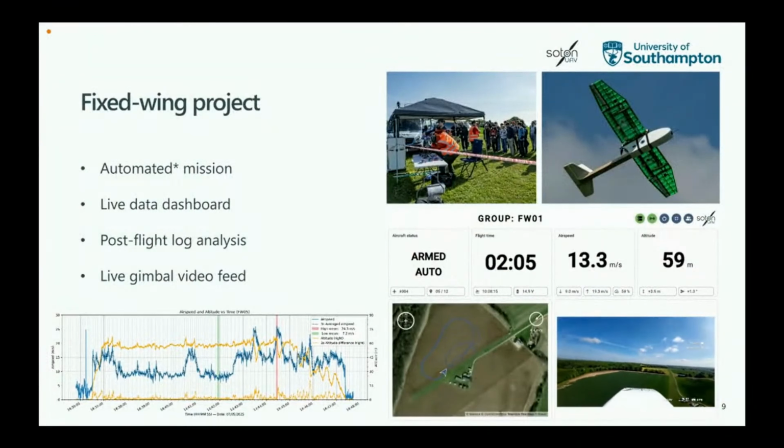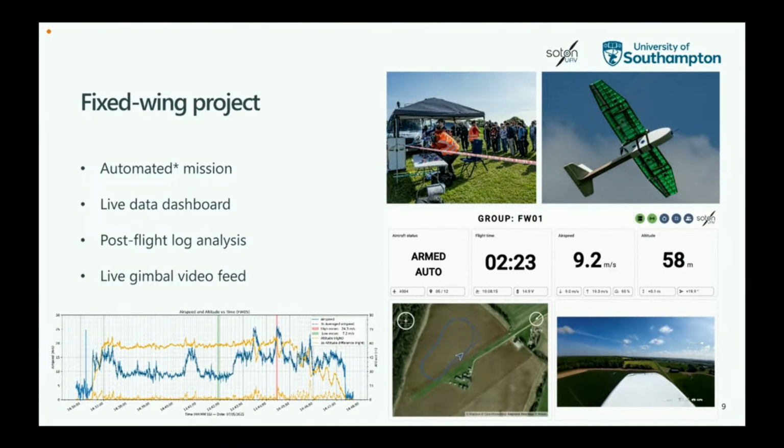So that covers the kind of automated mission side of things. But when the students are there, we used to just put the aircraft in the sky and call out what we thought the minimum and maximum speeds were from the route. But we've decided to apply our knowledge of the ArduPilot system, and we've created a live data dashboard that is suited for the task at hand. And so on there, we have some little widgets that show the data that the students need to see.